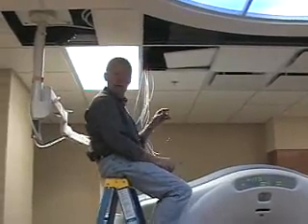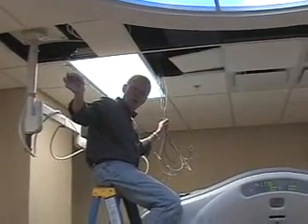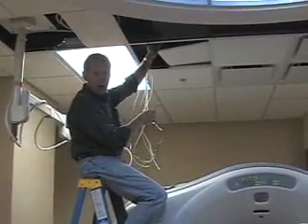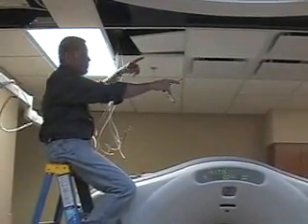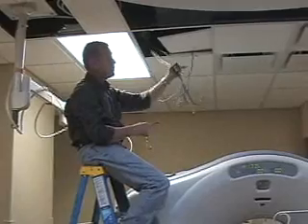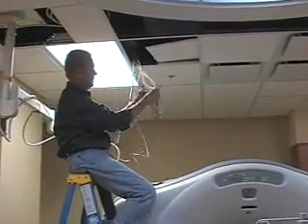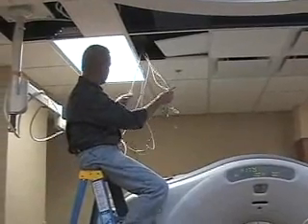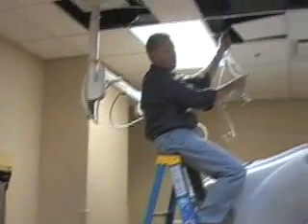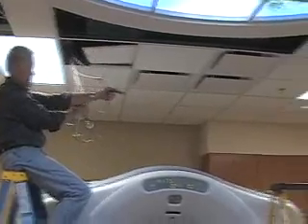There are three different methods of running the cables. All cables come from the power supply in the control room. One method: cables come from the control room to the X-arm, then one set goes to Z2 and one set goes to Z3/Z1. That leaves three sets of cables connected to the X-arm — one set of power, ground, and data going to the computer room; another set going from Z1 up to the X-arm; and another set going from the X-arm to Z2.